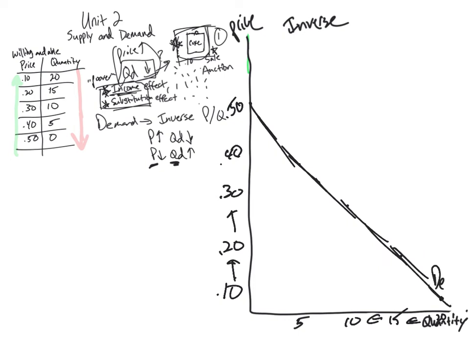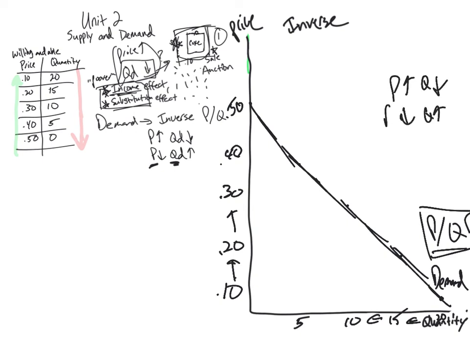So this is a demand curve. What a demand curve shows is price and quantity. It shows the inverse relationship, this negatively sloped curve. This demand curve, the negatively sloped demand curve, shows the relationship between price and quantity, right? So when price goes up, quantity goes down, and when price goes down, quantity goes up, okay?